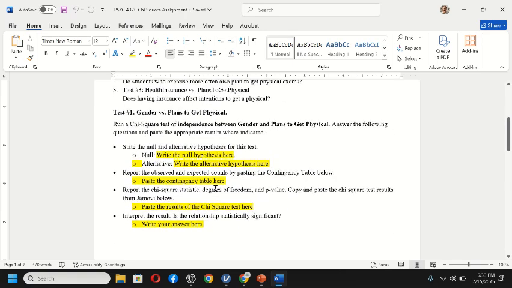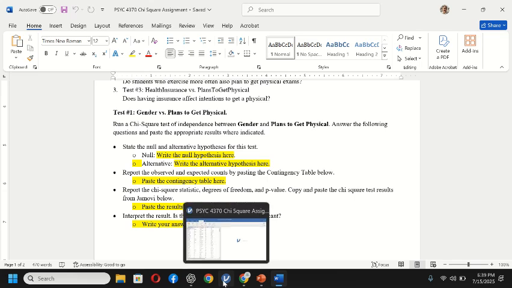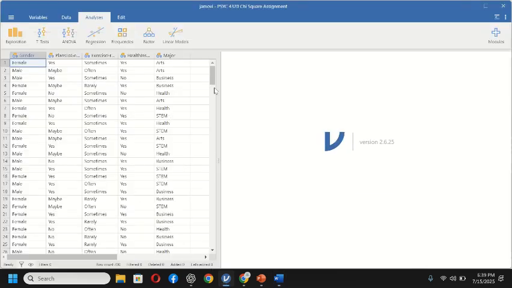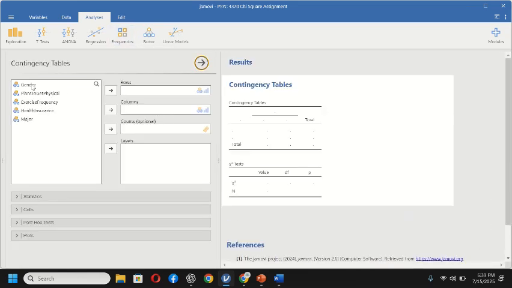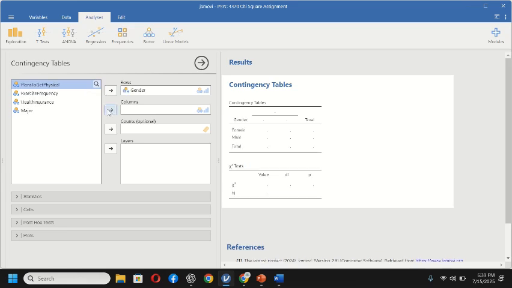I'm going to walk you through how you would do the first one and what you're going to put in here. So it says to run a chi-square test of independence between gender and plans to get a physical. So let's do that real quick. I have my database here and I have gender and plans to get a physical. So I'm going to go to frequencies, independent samples, chi-square test of association. I'm going to put gender and then plans to get a physical.